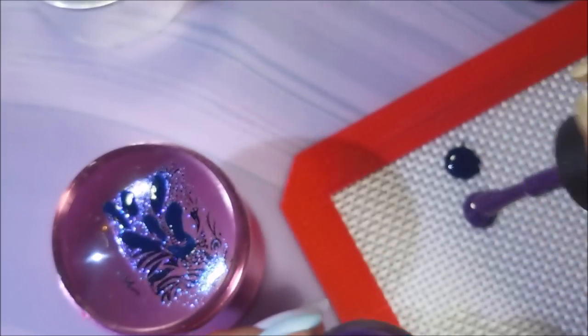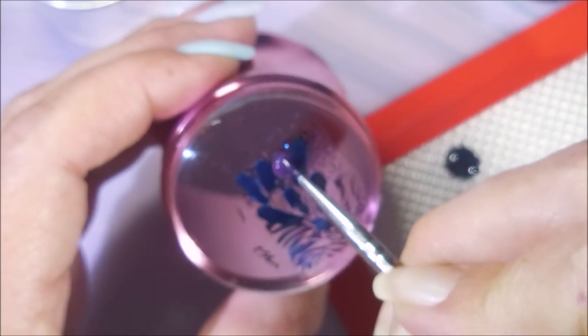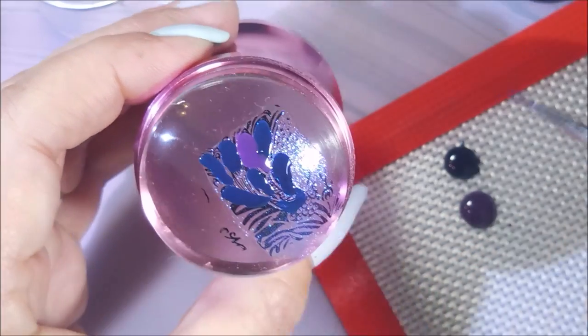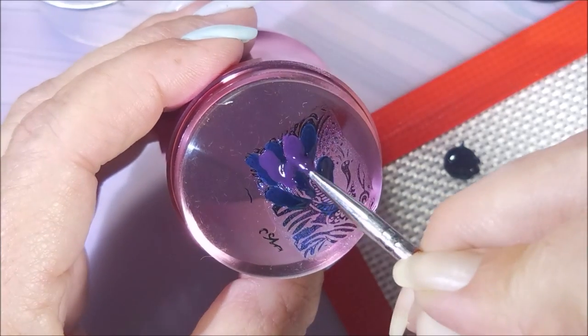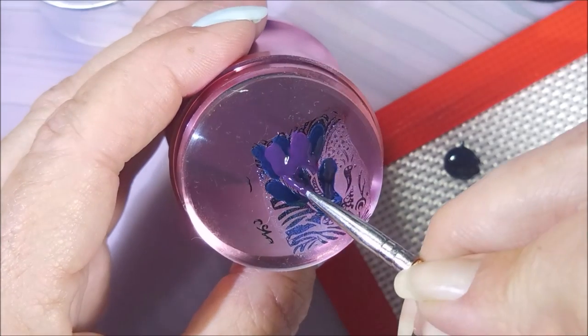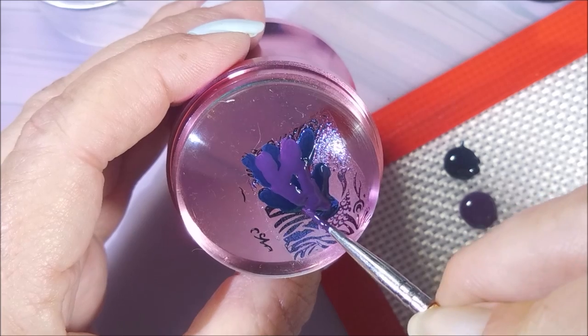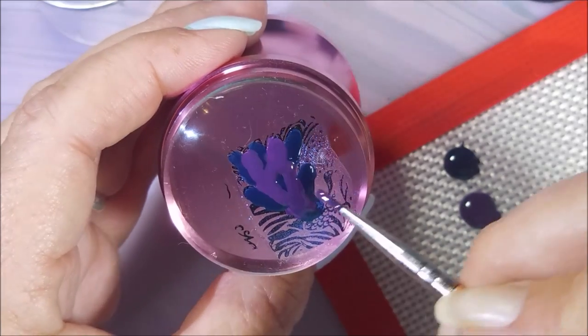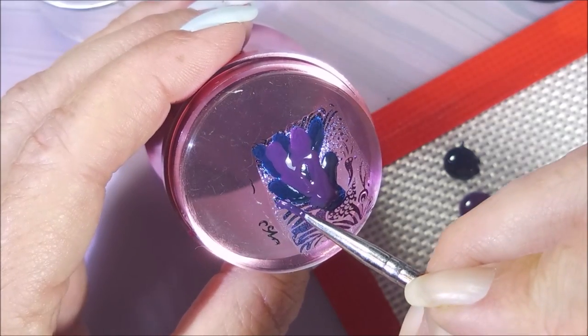But I wanted to do things that Tara liked — her colors, her kind of images that she likes. I hope I did good. I really enjoyed this one. I enjoyed how it turned out. I loved wearing it. And I just had a blast getting to be in this collab with all these wonderful ladies.